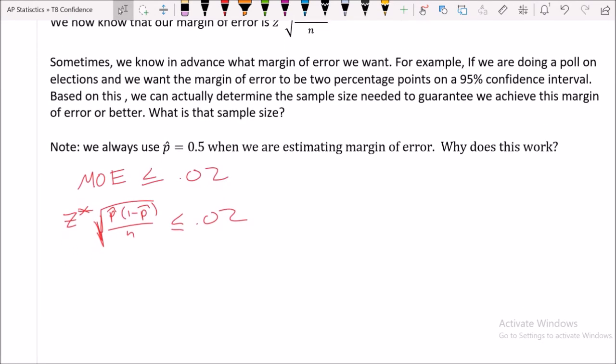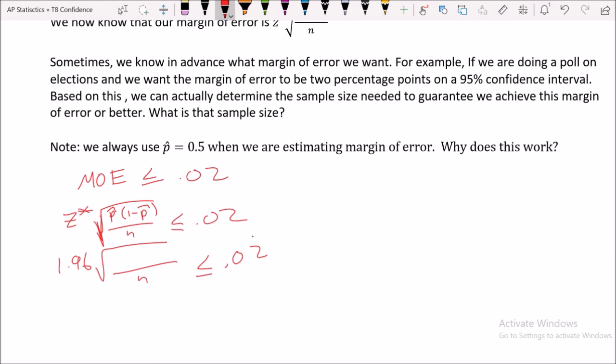We can start filling that in over here. So 1.96 times the square root of, do I know what p hat is? All right, this is tricky. We don't know what p hat is because we haven't done the survey yet. We'll talk about that in just a second. Down here, we'll just put it over n. We recognize that's what we're solving for, but we need to talk about p hat for just a minute. What's going on with p hat?